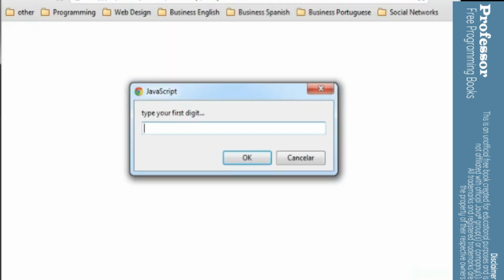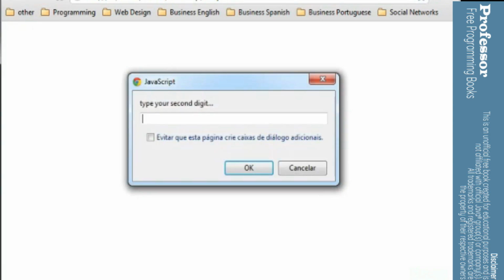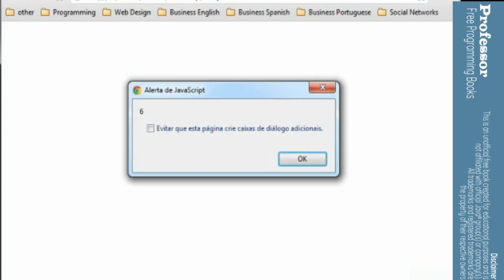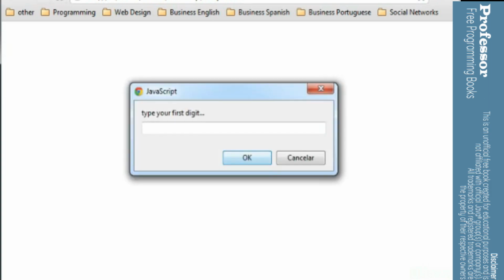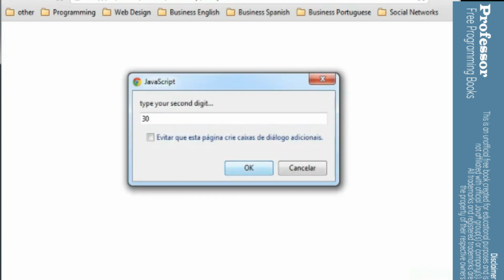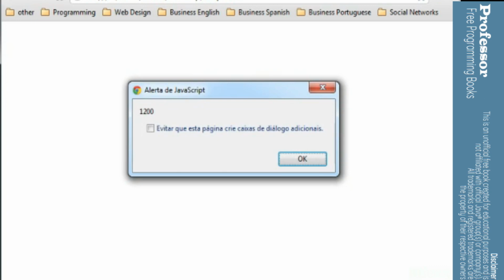Type your first digit, 2, type your second digit, 3, and there it is. The result, 6. 2 by 3, 6. Let's try this again. Let's multiply 40 by 30, and 1200.